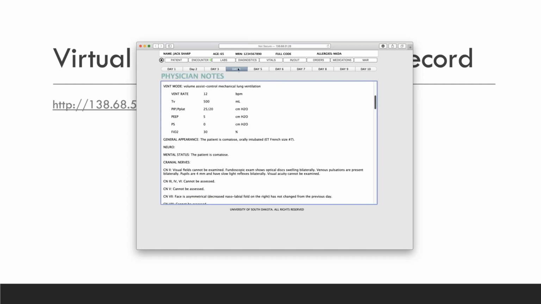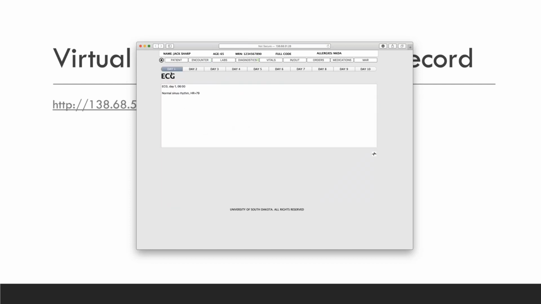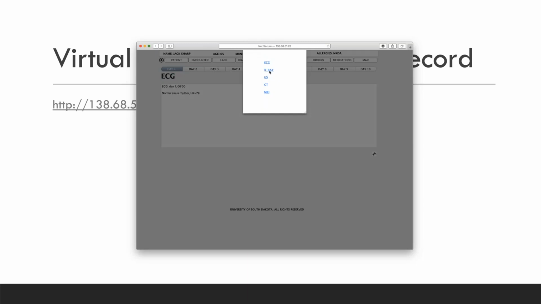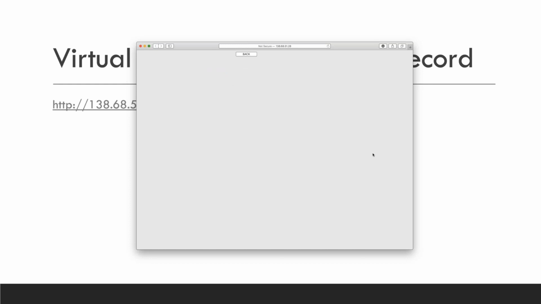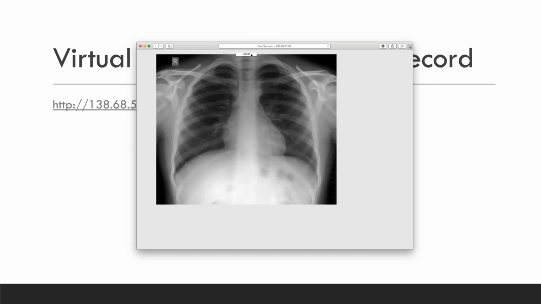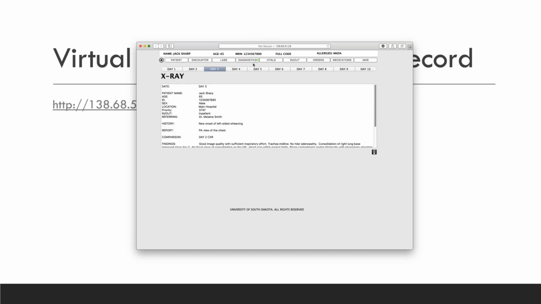Now, this program also includes diagnostics like imaging or EKG on all the different days that you can view, all the way down to viewing the actual image. And again, this was all built in-house, and this is what the students use before the rounding to look at the patient, do pre-rounding, and that way they can show up and they can all contribute and be up to date, and then they can discuss the assessment and plan of the patient.